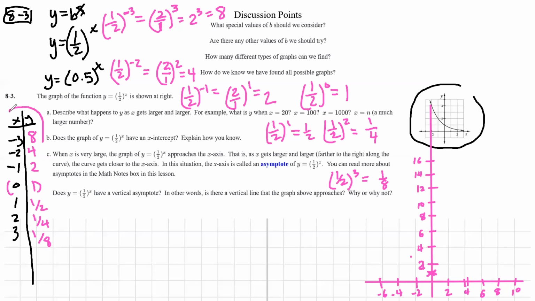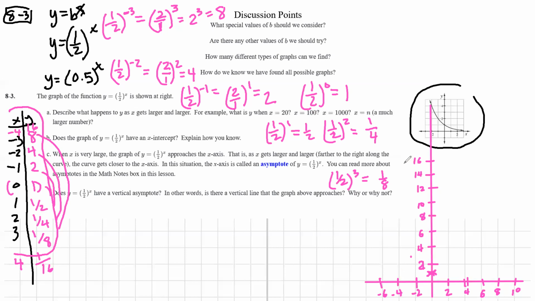It's very similar to the table that we did in the last problem. It's just the opposite, basically. It's just reversed, right? Like the 1/8 was up here. These two are switched, those two are switched. So it's just flipped around. So it's the exact same graph. So 4 should be 1/16, and we should throw -4 in here. -4 is going to be 16.